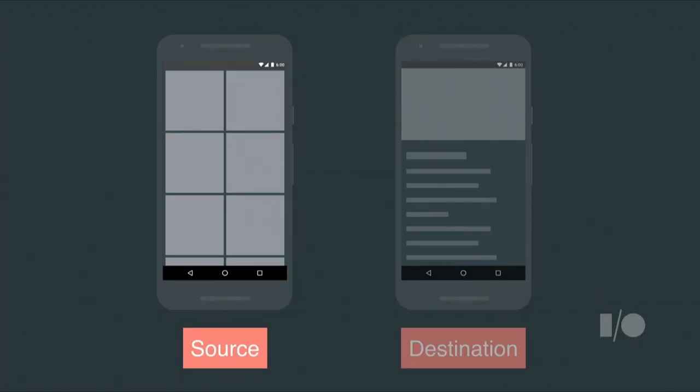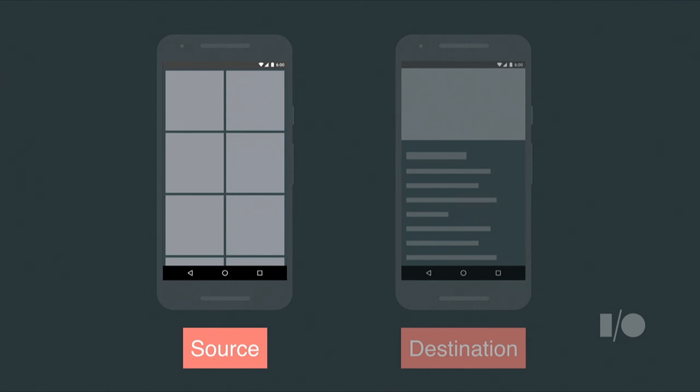Now, a note on shared element transitions, excuse me. You can't actually share a view between two activities. You can't pick up an image view from one activity and supplant it into the other one. So what we do, as many animation APIs do, is kind of like fake it. It'll allow you to give the appearance of that's what's happening while still maintaining your either one activity or the other.